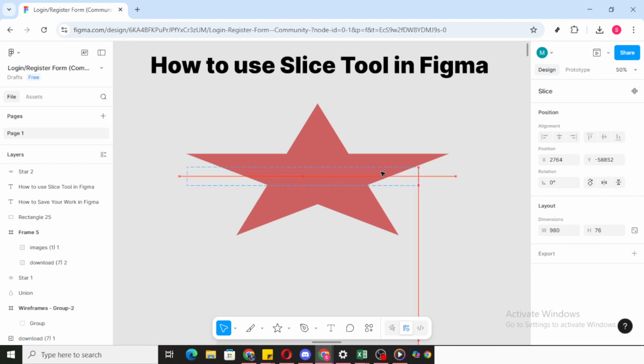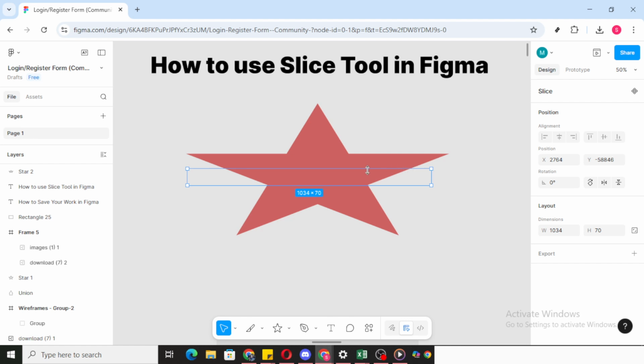Figma's smart guides will help you align to edges and centers of nearby objects, so it's easier to get crisp, pixel-perfect boundaries. As you fine-tune, watch the dimensions that appear near your cursor. They let you keep consistent sizes if you're slicing several elements. If precision matters, zoom in a bit more to align the slice exactly with edges or padding. Remember, the slice sits independently from your design content, so you're not moving or cropping the original artwork, just defining a clean window around it.